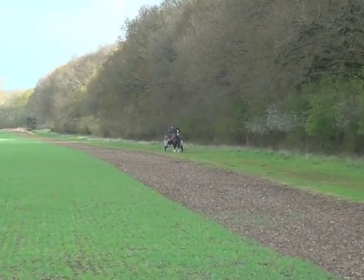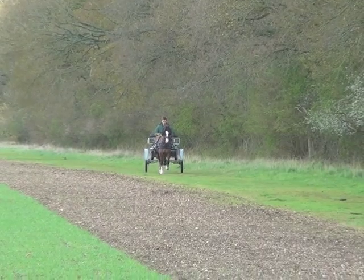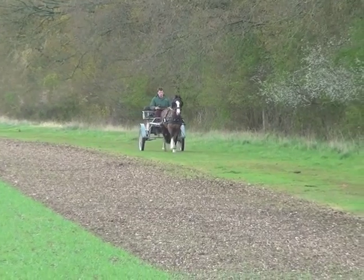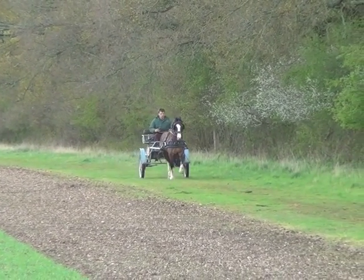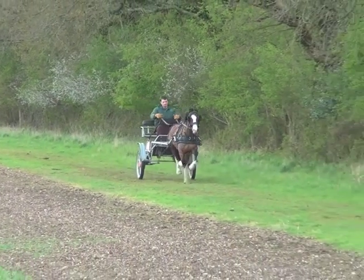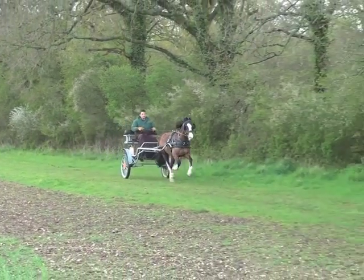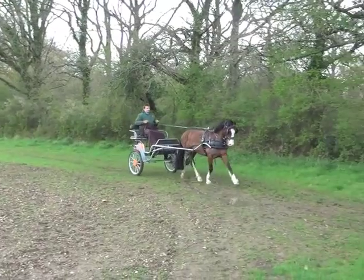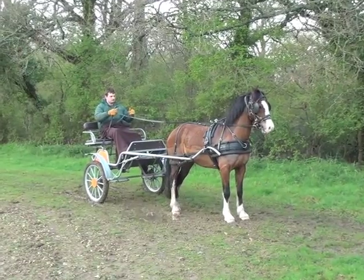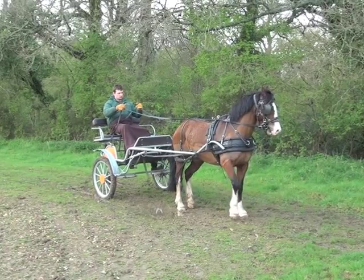You see Fletcher's standing him still, facing home. And bring him up to a trot and then a canter. And a nice slack rein, you can see. And ask him to stop. Slippy this morning. And there we go, standing still again on a nice light rein. He's just put his leg at rest there, if you can see. Okay, Fletch, walk him on.